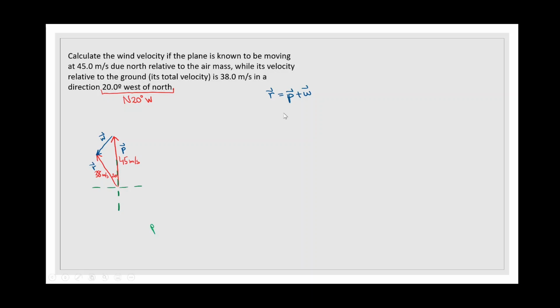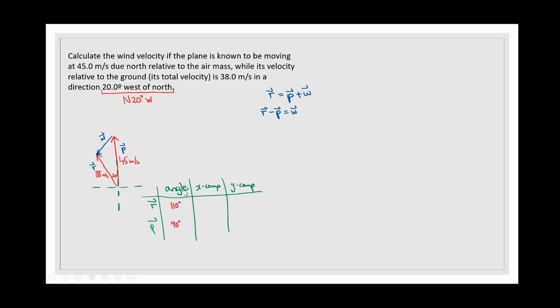So because we're trying to solve for the wind vector, we're going to isolate this wind vector and get resultant minus the plane. And instead of doing cosine law, we're going to showcase how to do this with algebraic components. So I'm going to organize this a little bit. We're going to have resultants at angle, x and y components, and then the planes as well.